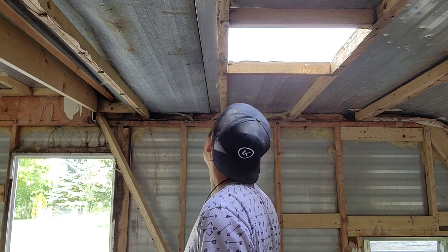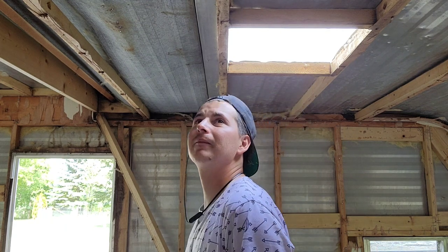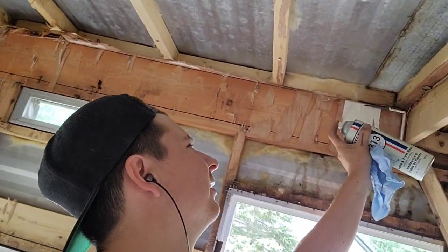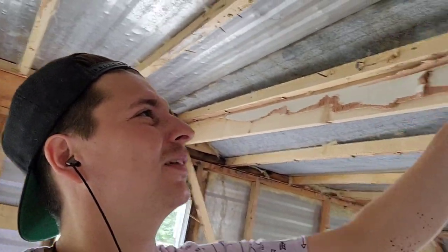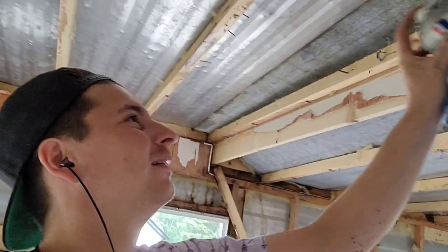It's a simple joint, but it's a good joint, and they're not supposed to leak, but they have been leaking because I've been, as you can see, the residue on the inside. Oh, are you kidding me? Please have enough in there. Oh no.